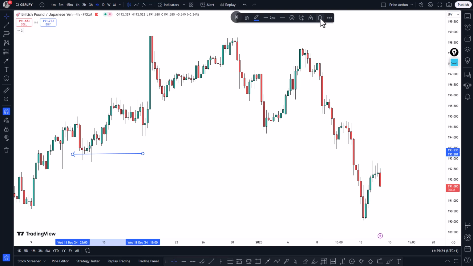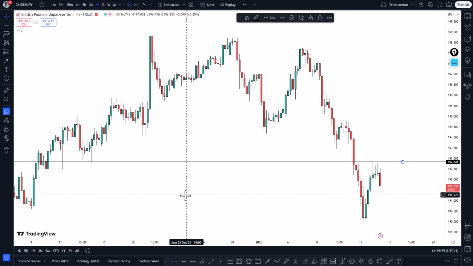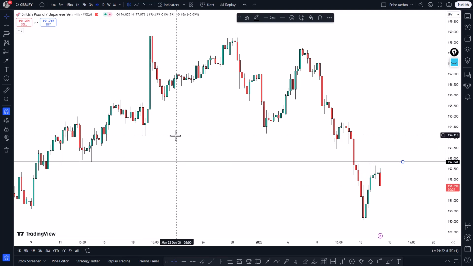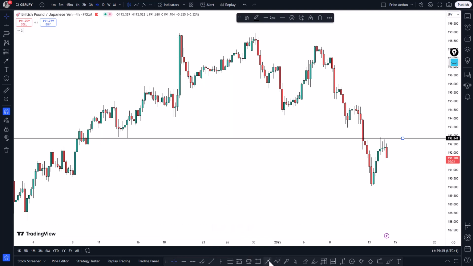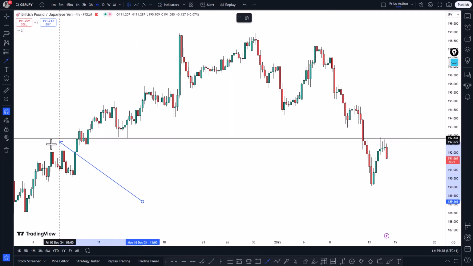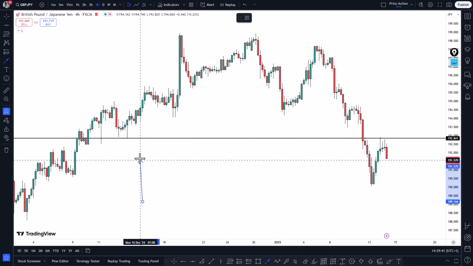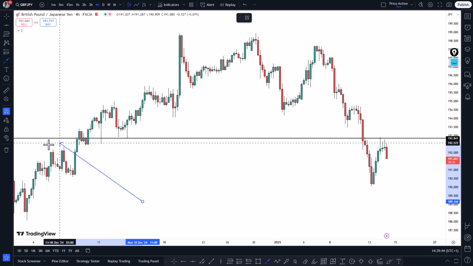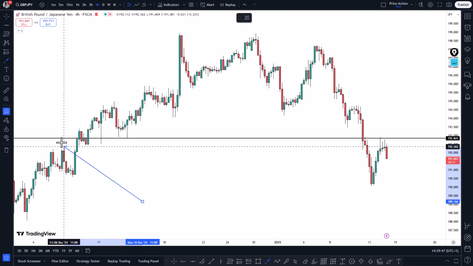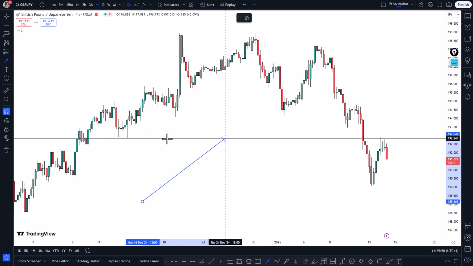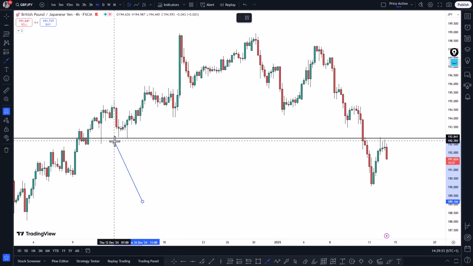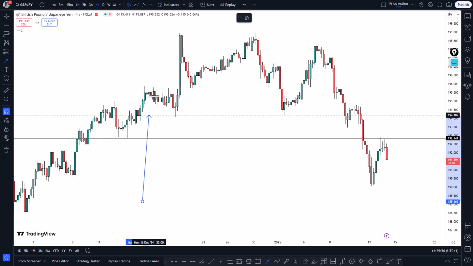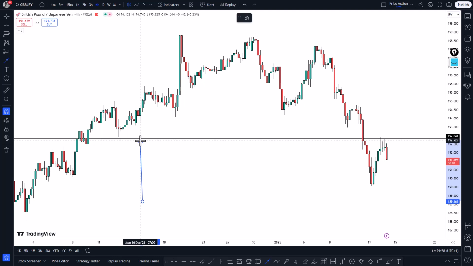Let me show you what I mean. So let's pick this line up here, and drop it on the chart. The misconception for a lot of beginner traders is that they think support and resistance areas are simply lines on a price chart. So if I show you that this is a support area on the price chart, and I pick up this horizontal black line you're seeing here and drop it on the chart, and I tell you that this is a support area, most beginners would think that if price doesn't come all the way down here, then price hasn't touched support. But actually, that's far from the truth.